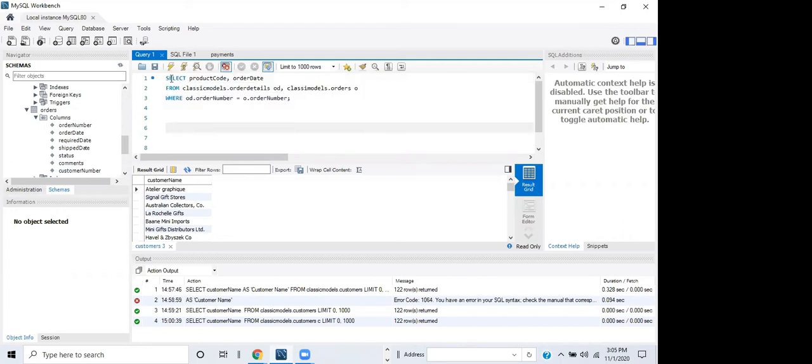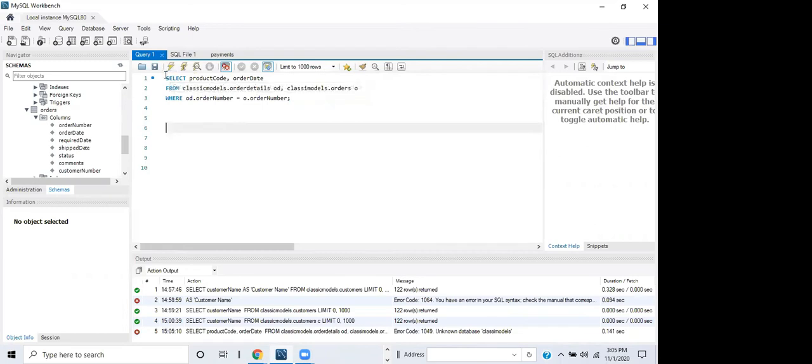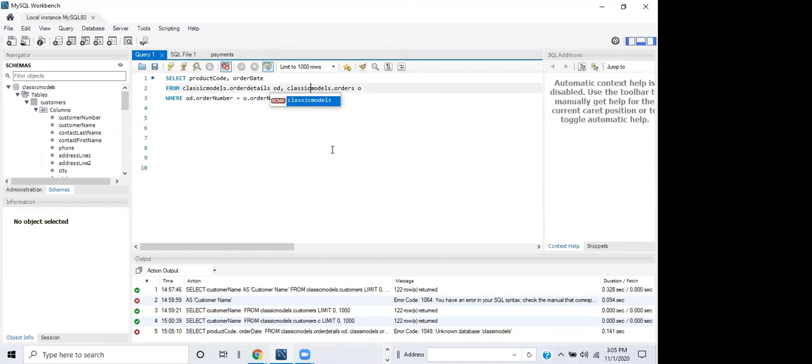All right. So I'm going to hit the lightning bolt, and what happens? It doesn't like that. Let's say classic models. Oh, I spelled it wrong. So classic models for my orders table. I didn't have it spelled right. All right, so I will run now in the MySQL Workbench.